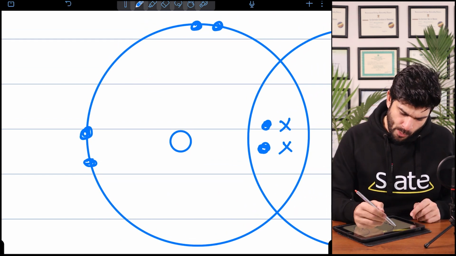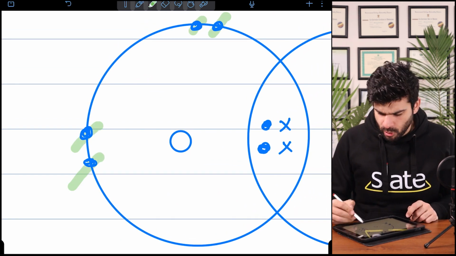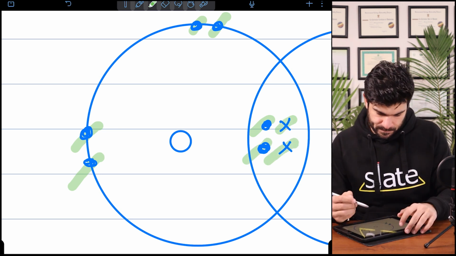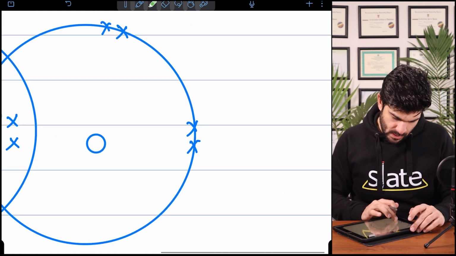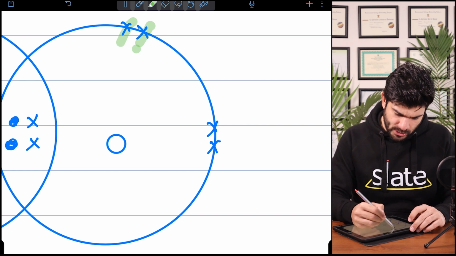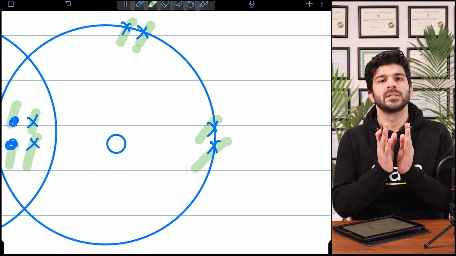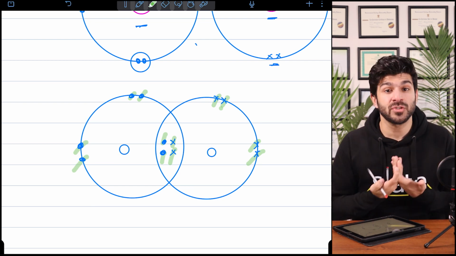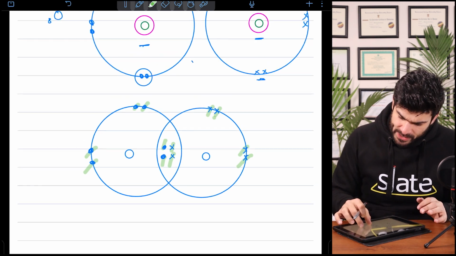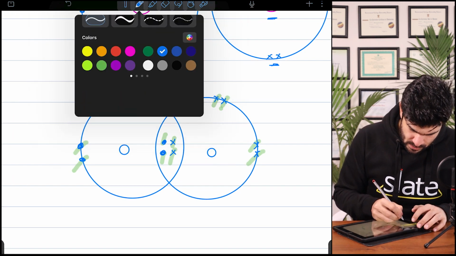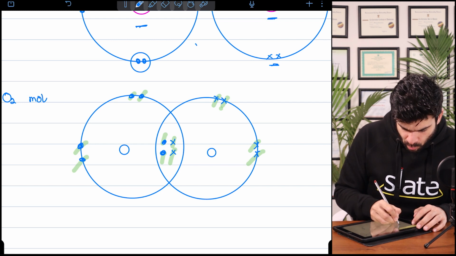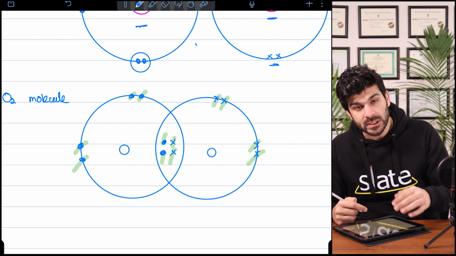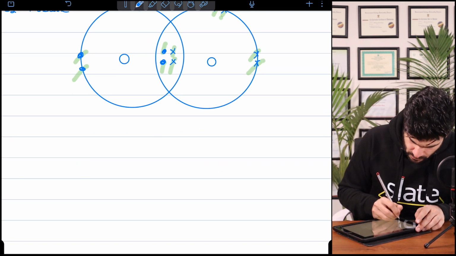Let's count the electrons. How many electrons does this oxygen have? 1, 2, 3, 4, 5, 6, 7, 8. 8 electrons are there in this oxygen. Stability. Let's count about this oxygen. 1, 2, 3, 4, 5, 6, 7, 8. Stability. This is mutual sharing. They are not getting transferred. They are mutually sharing it. And hence we get an O2 molecule. There would be a difference in the bonding of oxygen and hydrogen, which we will discuss after the example of nitrogen.